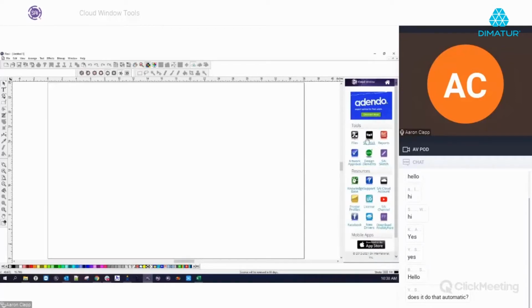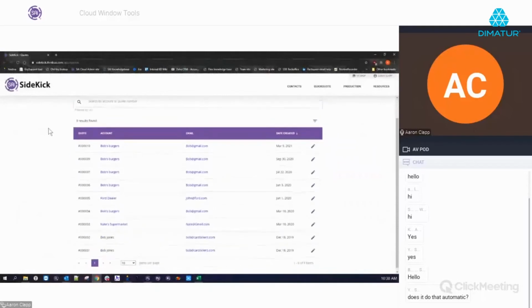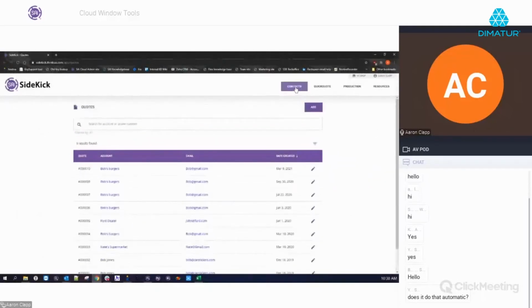Now Sidekiq is a fairly new addition within the last year. It's kind of like bookkeeping, contact-keeping software. When we open this up, we'll take a brief look at it real quick. Here's our view. What Sidekiq allows us to do is keep track of different companies, different contacts, different accounts.